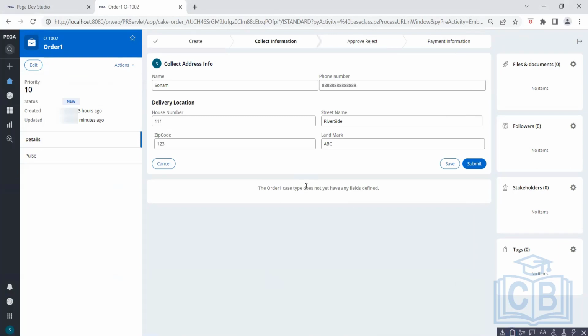Let's create one more section here. Now I need a section below, similar to delivery location, I need a current location. All the same details, house number, street, everything the same. You said that we can use the same section by clicking on embedded section. You have to create a single page property called current location first, and then you have to map it here in the section.